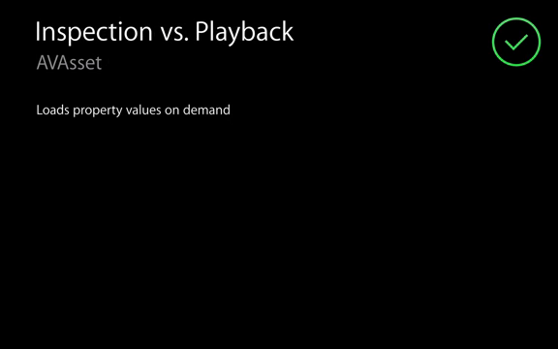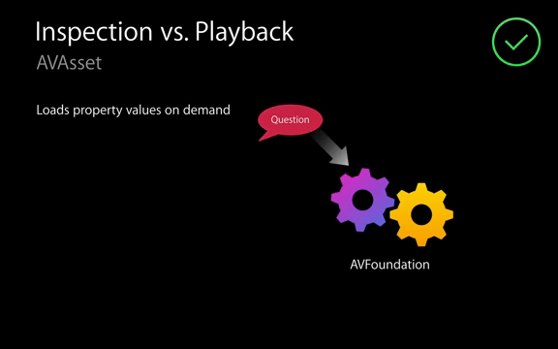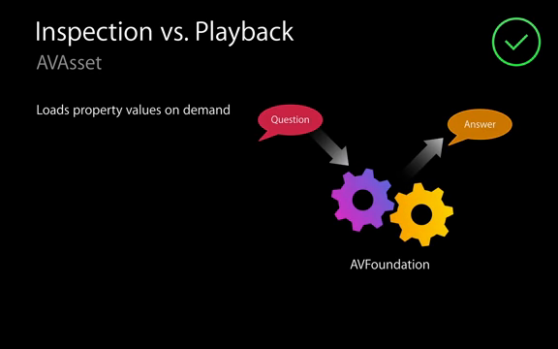Based on the two major categories for today, AV Foundation objects are modeled separately. For the first category, which is inspection, AV Asset is an example. With an AV Asset, as a client of this API, you are in charge of loading values whenever you need it in your application. You can initiate I/O, and when AV Foundation receives a request for I/O, we go and do all the loading work so you can get a value. The best practice here is to request values asynchronously. Why asynchronous loading? We'll answer that in just a few slides.